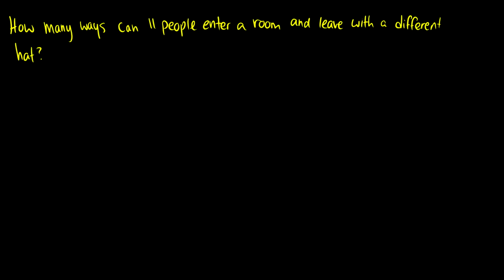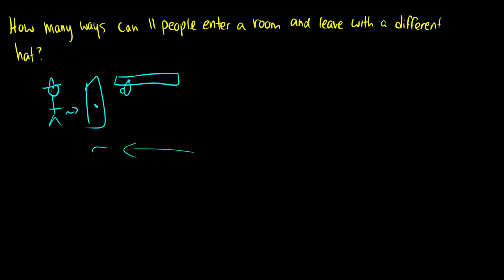Okay, so people walk in, there's like a door or something, people just walk towards there, they're all wearing a hat, then they have this nice little hat rack, and then they put the hat on the hat rack, and then when they leave, they take a different hat. So there's a nice little hat rack here, and this is somebody else's hat. This person's like, I want that hat because it's not mine. And then he just leaves.